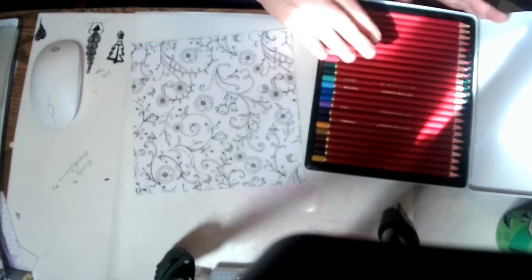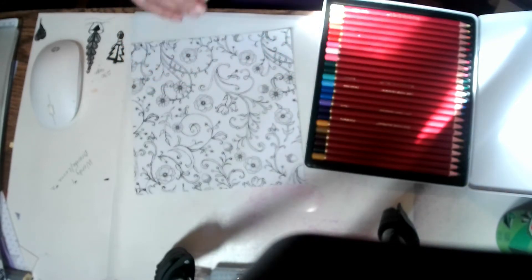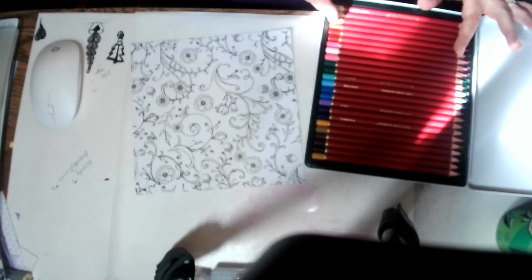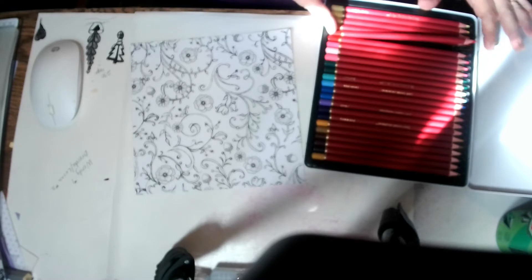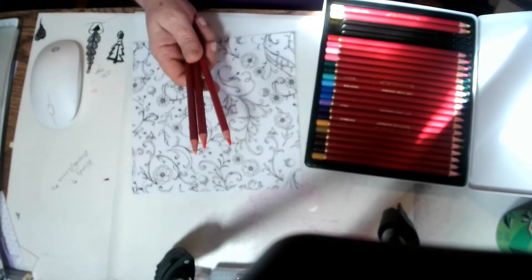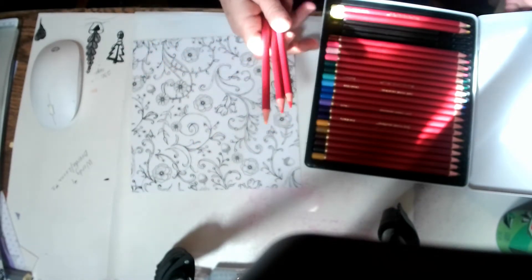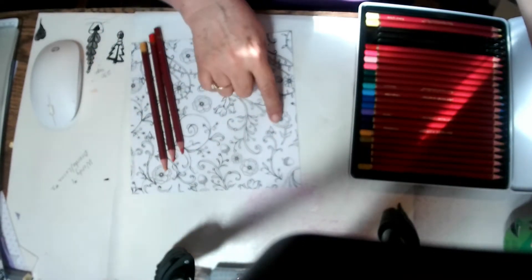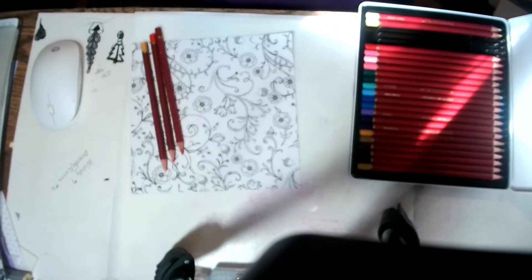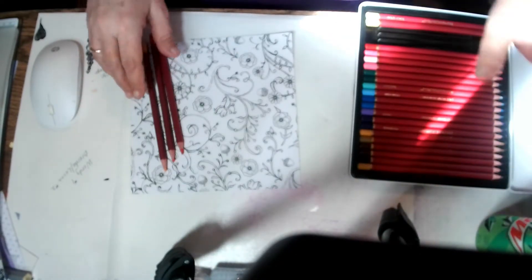As you can see, I haven't used these before. I have used pencils and I've blended with pencils, but I don't think I've done it with the Spectrum Noir pencils. So this will give me a good way to see how well it's going to work. I have my own techniques, and of course everybody will have their own techniques. So I've got three colors. I kind of do it the same way as the alcohol markers — I like the three colors. I'm just going to do the flower here, and then maybe we'll do some different color ones too.